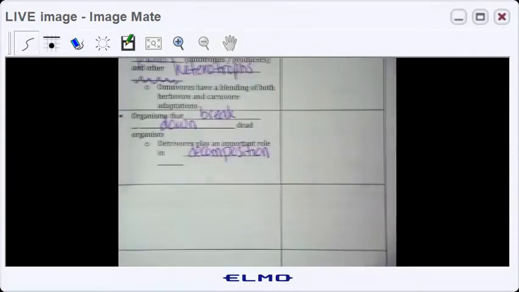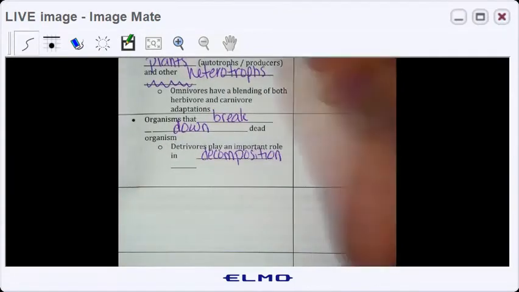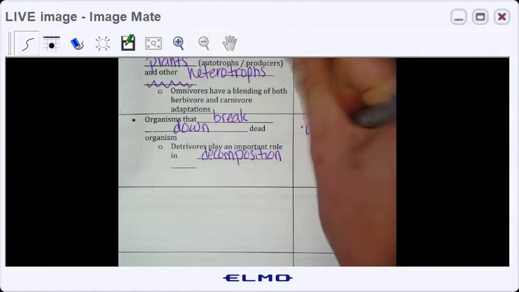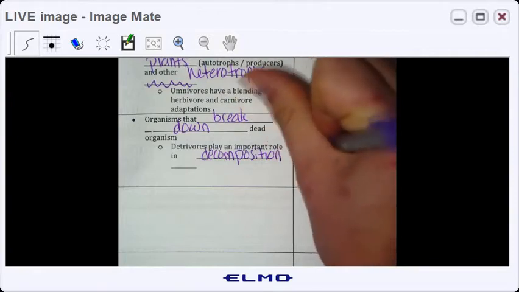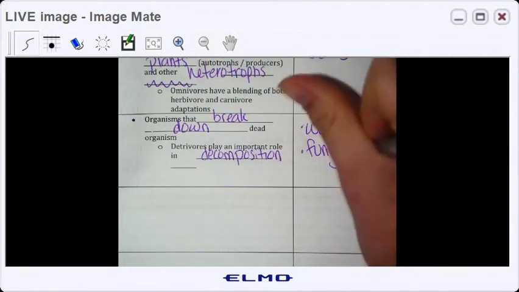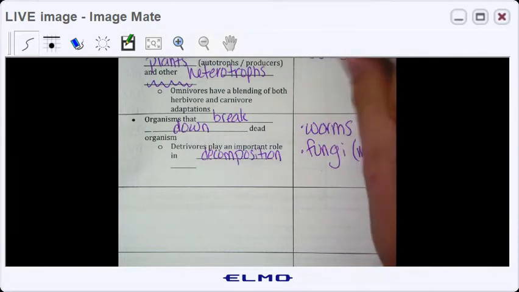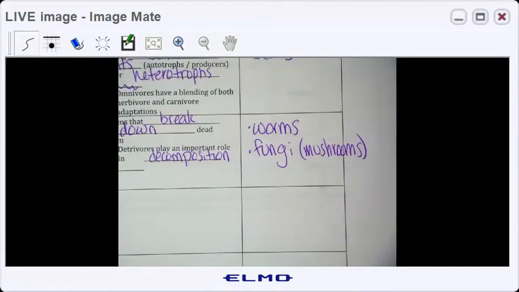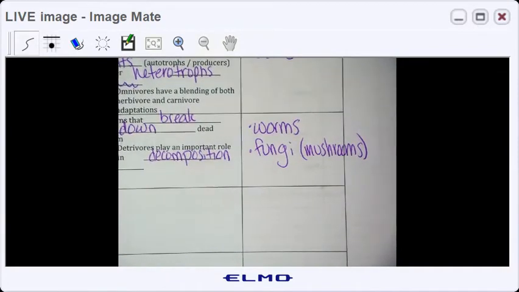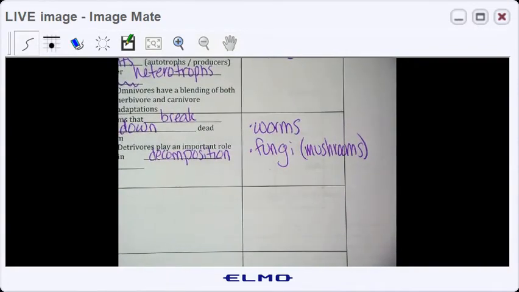So these would be organisms like worms, fungi like mushrooms, things like that. Things that break down or decompose other living things that have died.